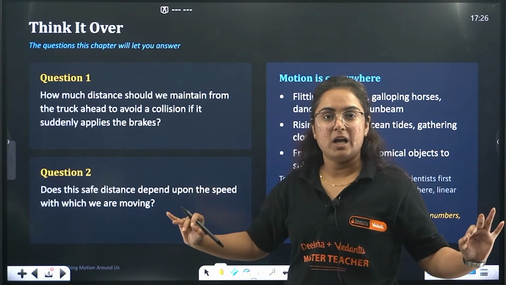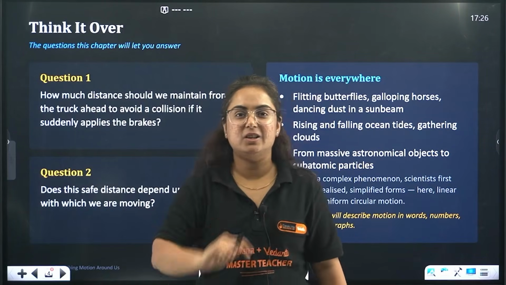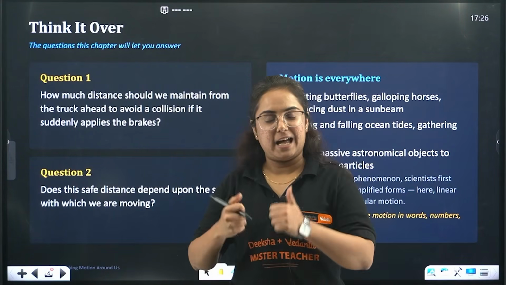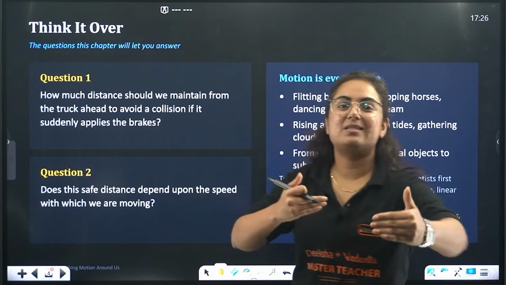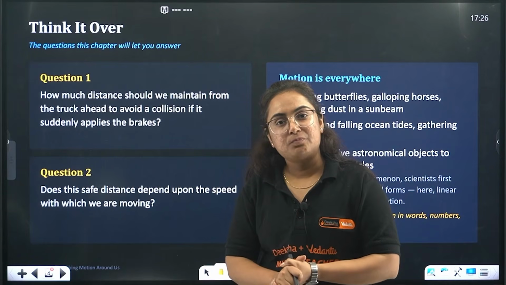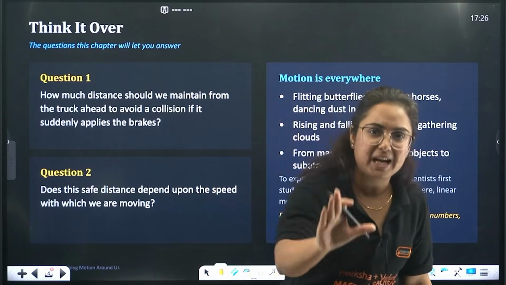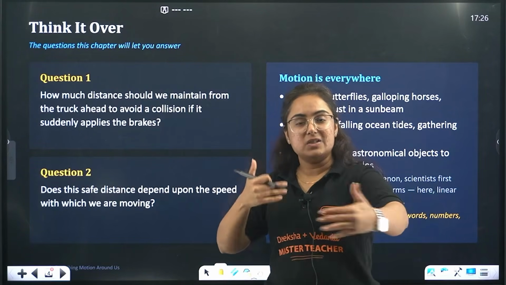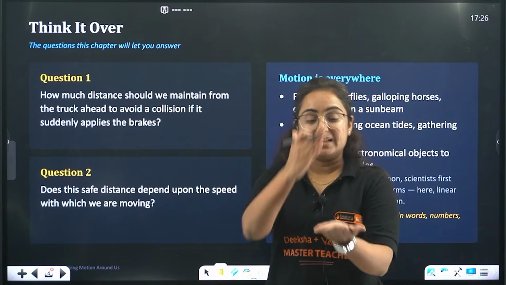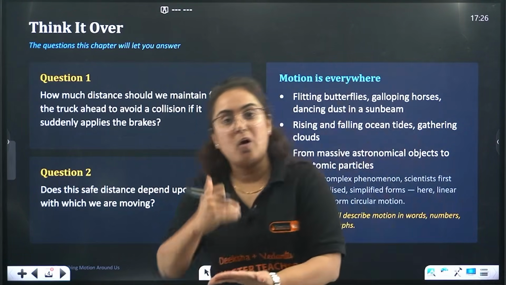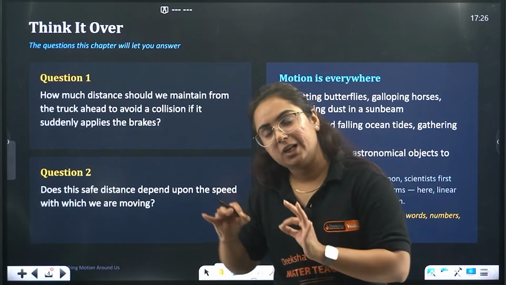See, being in India, one of the craziest things I read every day are those slogans written behind the trucks, right? Read them and you will enjoy it. Majority of the times, one more thing is also written: keep distance. Why is it written? We actually know the basic thing, that whenever the truck suddenly applies the brake, we have to maintain a distance so that the vehicles do not collide with each other. But how much distance? According to what speed should the distance be kept? All these answers will be clear through this video.